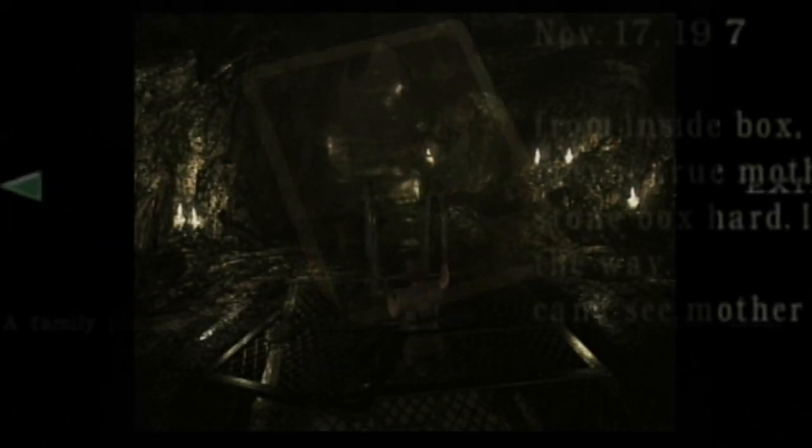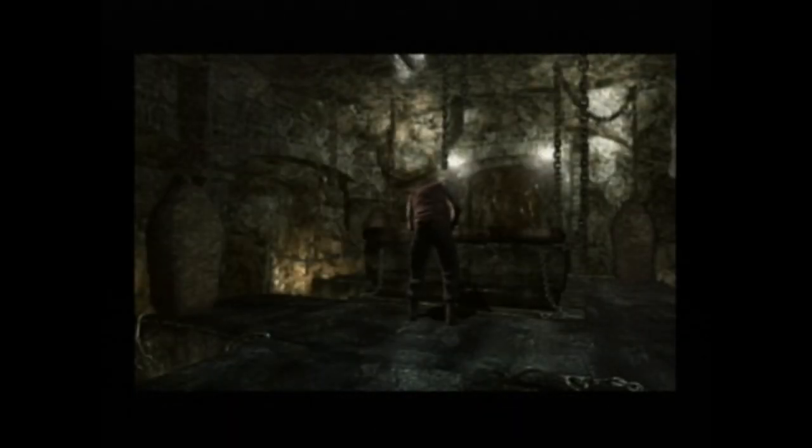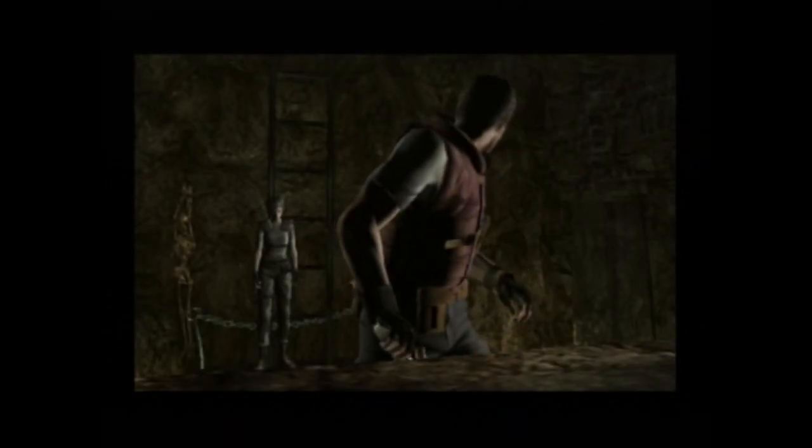soul ever since. We do finally square off against her, and if you trust Barry with his gun, he'll actually help you with the fight. I guess I should mention that he abandoned you down here earlier.